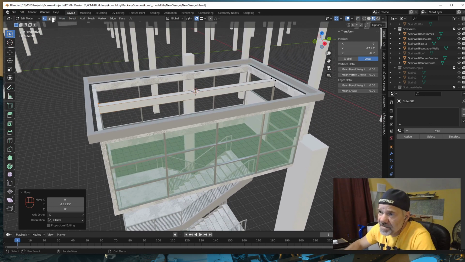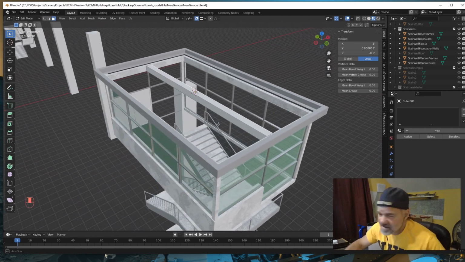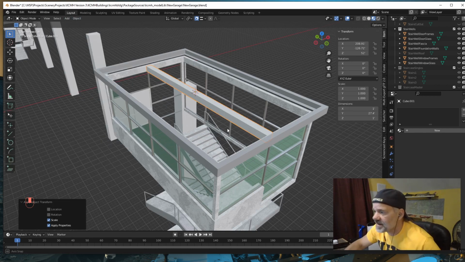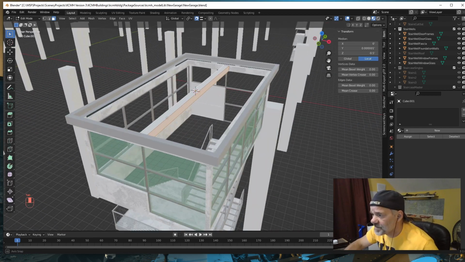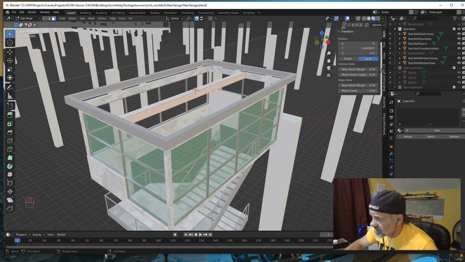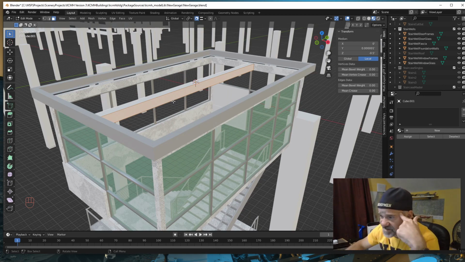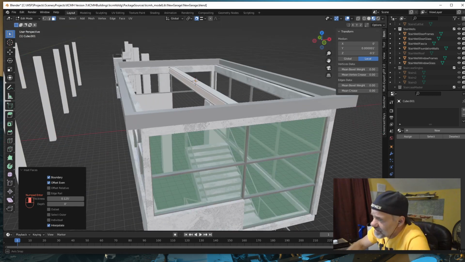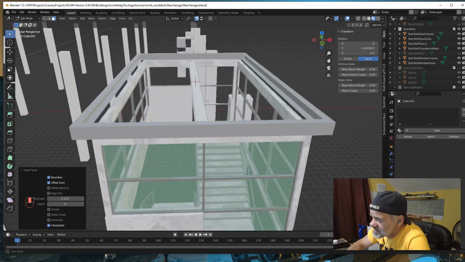All right, for an I-beam we can do a couple of insets. So with face select, with this face selected, and this, oh, I need to get out and apply scale. There we go. All right, now go back into edit mode with Tab. With those two faces selected, we need to put a border around, and the steel of the I-beam is probably an inch, inch and a half thick. So what I'm going to do is hit I and put 0.125. All right, so it kind of gives us this edge, gives us this thickness of the I-beam.